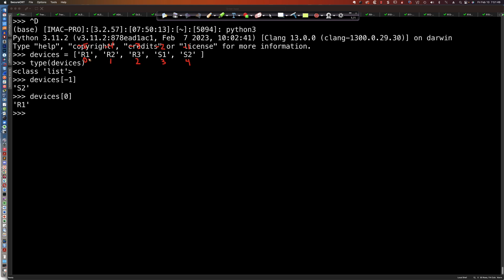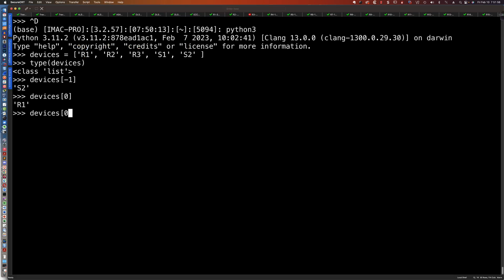And so let's check that out. Is -5 actually going to give me the same result as 0? So we'll clear the screen here, and let's say devices -5. And there we go. That is the first element at index position 0, but using the negative numbers, it would be -5. Again, that would change if we either grow or shrink the number of elements in the list. So you've got to be careful there. If it's like, what's the first element in the list? Then you're going to use 0. What's the last element in the list? We're going to use -1.